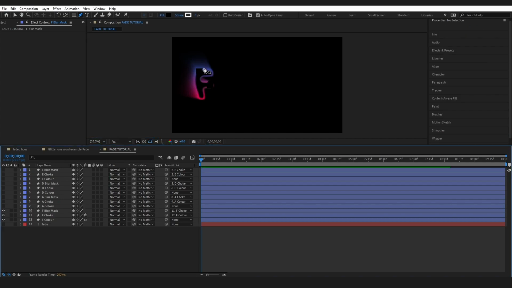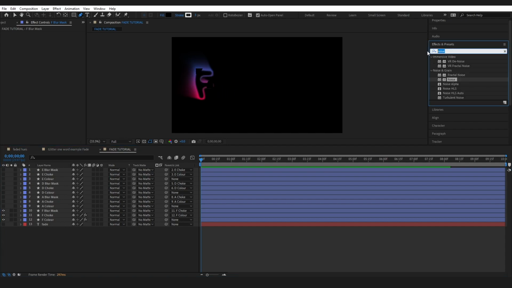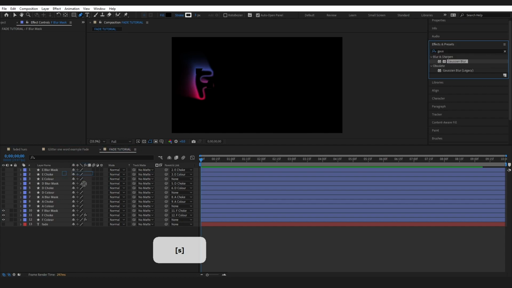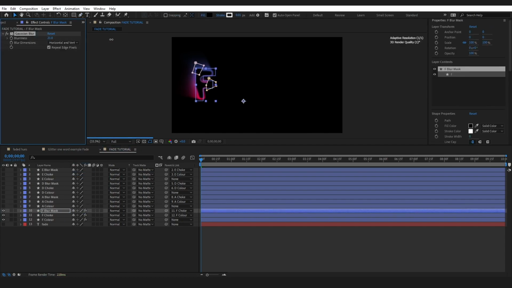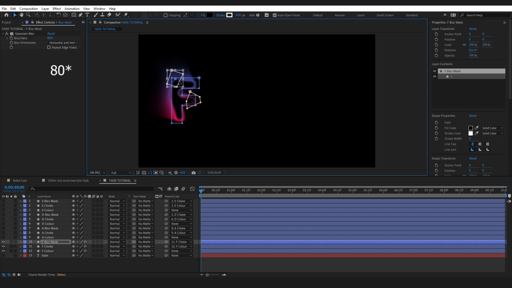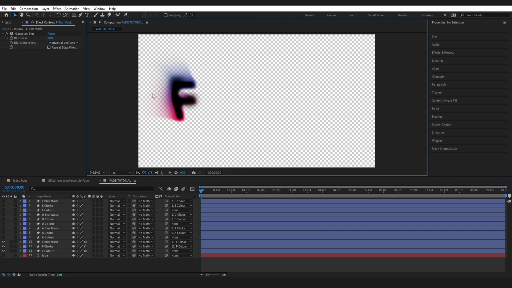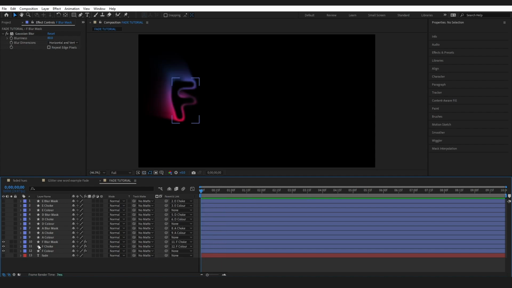That has added some shape to our F. Obviously we can't leave it like this, so come over to effects and presets, grab another Gaussian blur, drop that on and bring it all the way up to maybe about 100. Might just bring this in a little bit. If I switch this off, you can see a little bit easier. We've just got this expanded area of the F, so it's not quite even. Cool, so that's that F done.